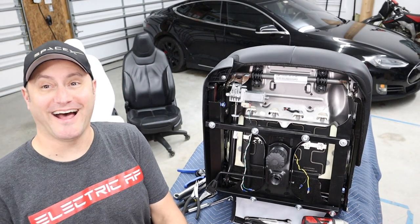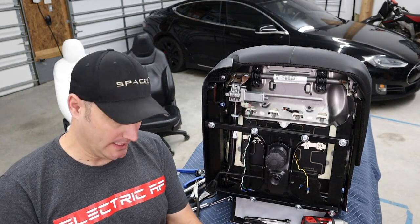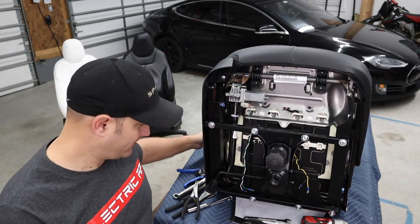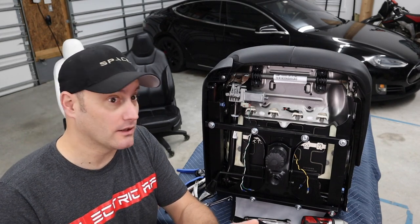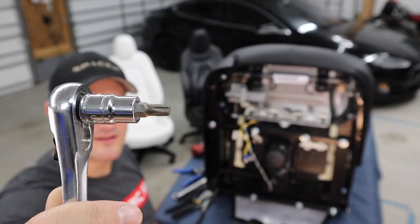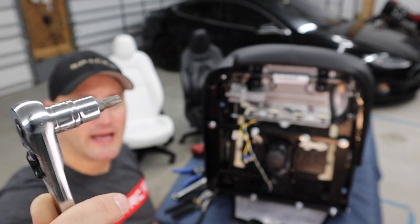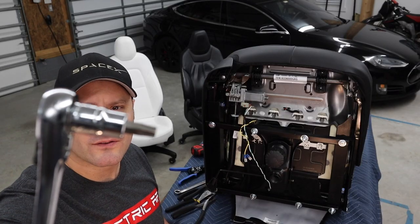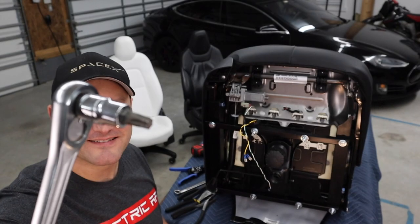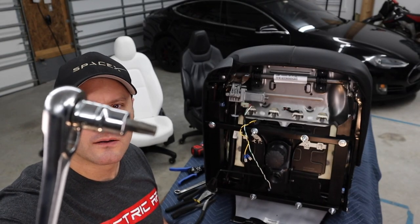Look at that. All right. So, we're putting the seat together. All right, so that's the money maker right there. Actually, what am I saying? That's not a T40. T47. Come on, focus. There it is.